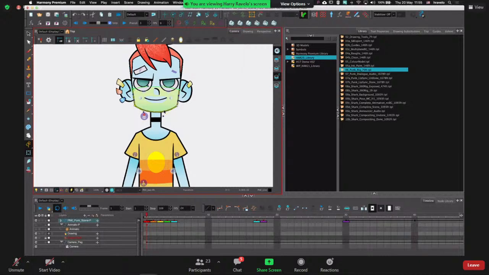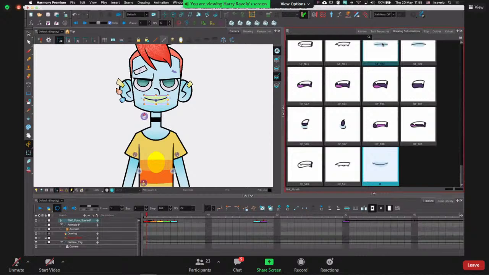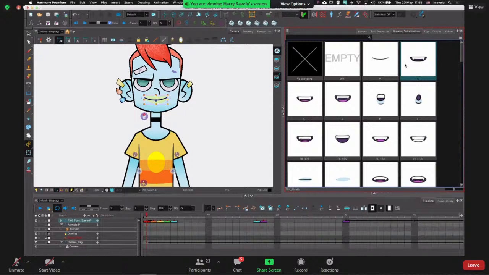Of course, that doesn't mean that you haven't separated the mouth. The mouth can also be separated. And because this is 2D animation, you would also create different mouth positions. And in Harmony, to access those mouth positions, or anything that you have created different instances of, you can access it in the drawing substitution window. So if you want to show him with open mouth, you just change it to the mouth that you want. And this is the basis behind automated lip syncing, where you can automatically lip sync the animation.